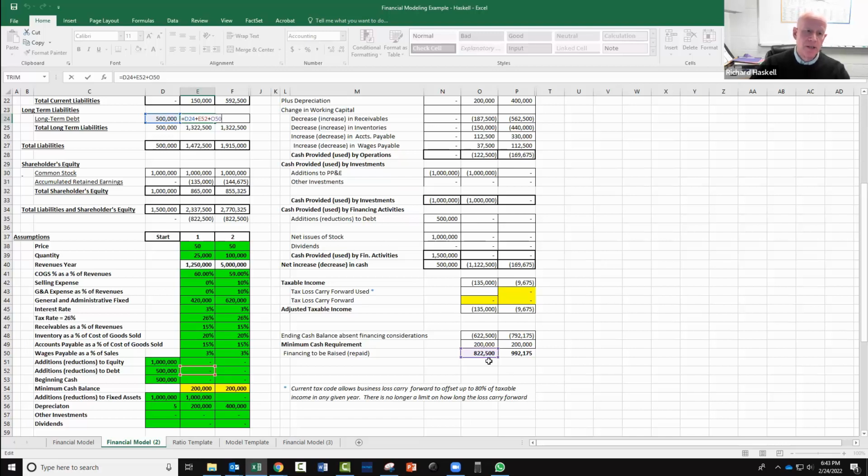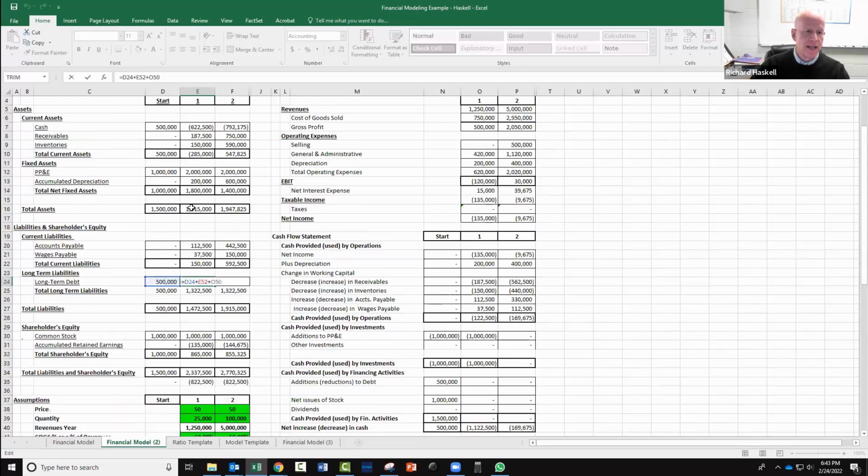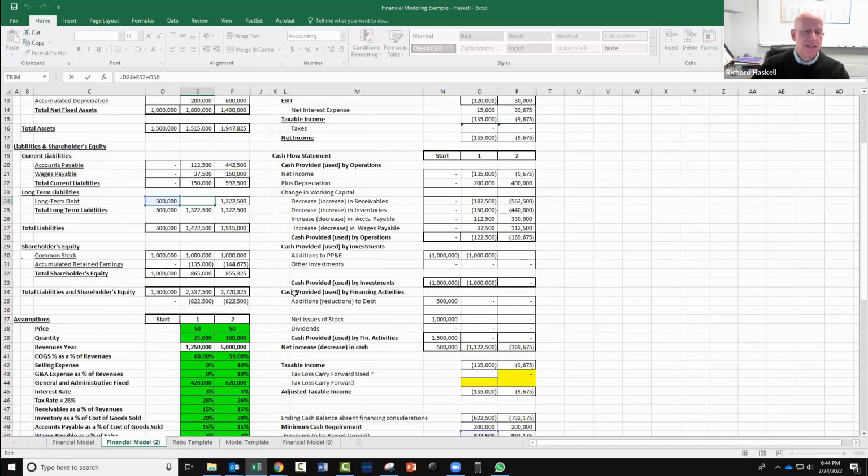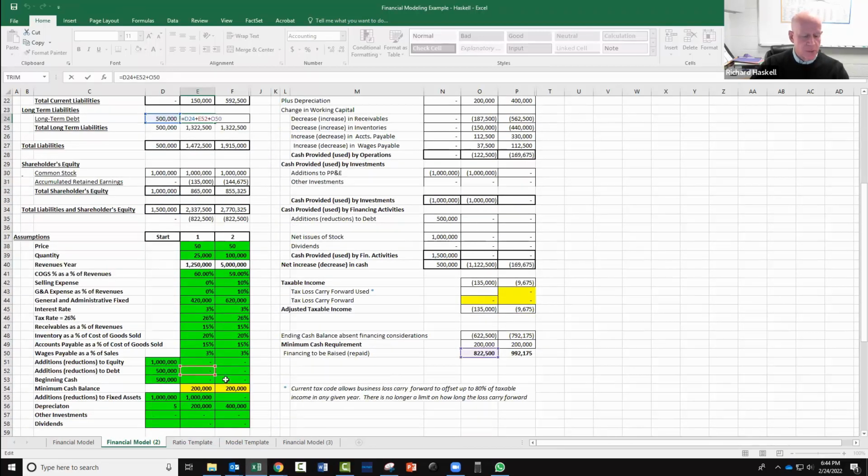I have it set up here because I wanted you to see that there was an imbalance created. I wanted it to be very obvious to us, and I wanted us to recognize it's because we've got a major cash problem because we have bled cash in this period of time. We've bought a significant amount of equipment. We've increased our receivables and our inventories. Yeah, we've got some profitability, but not enough to cover all of that. And so we end up with a problem. So how do we resolve this?